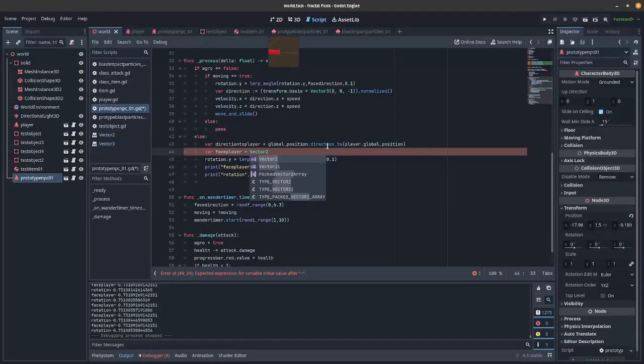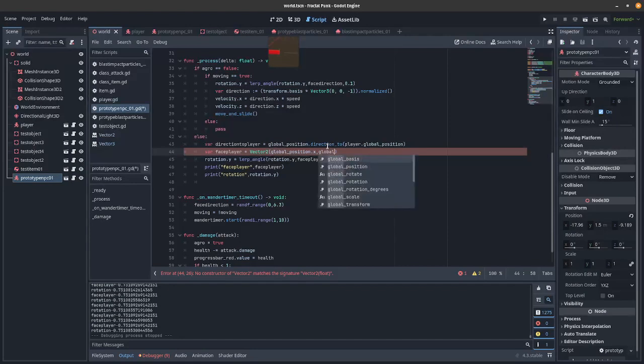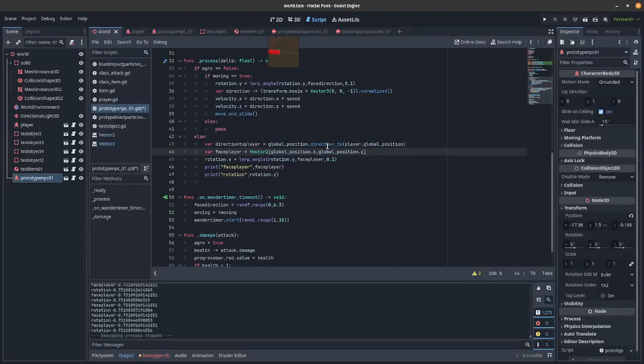Vector 2 global position dot x, global position dot z, angle 2 dot angle 2, player dot global position dot x, player dot global position dot z.